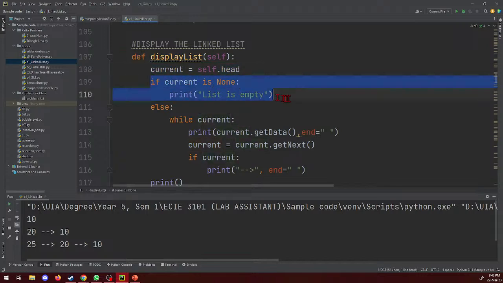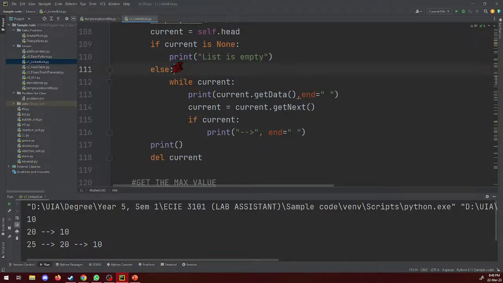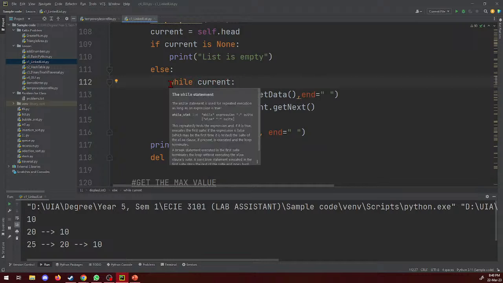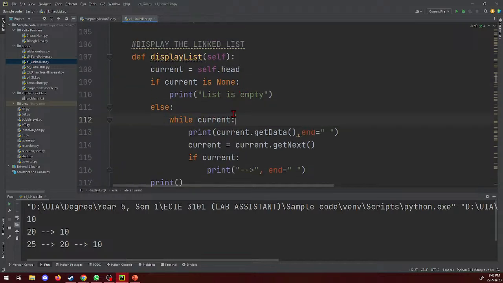If the node is empty, we say, oh, the node is empty, so we go back. Else, we check while there is still a node, this is what it means.